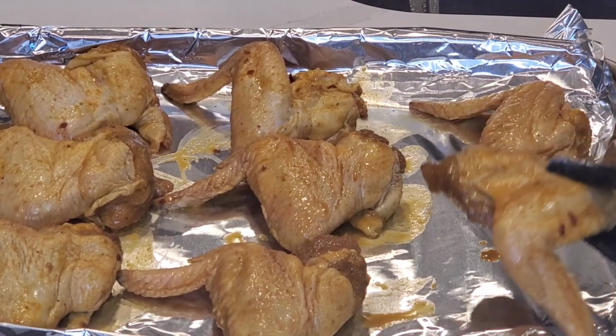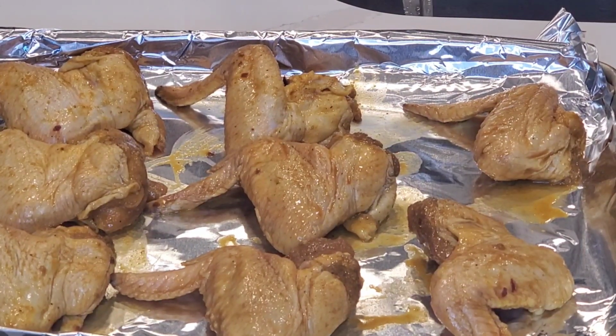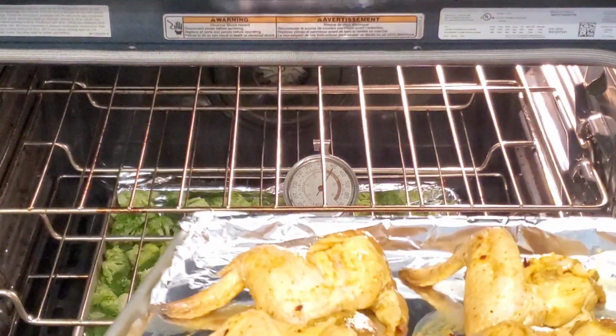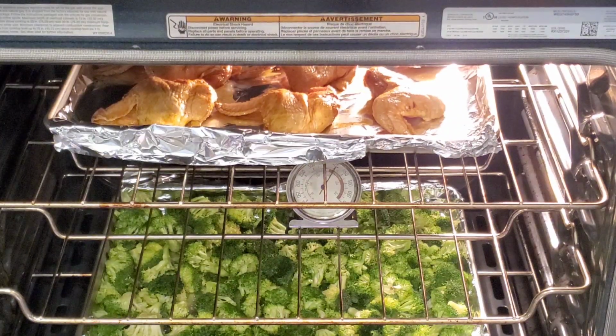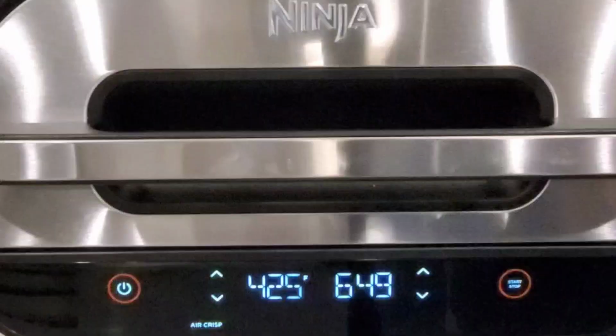Now the second method we're going to do is in the oven. My oven is preheated to 425 degrees. I have a sheet pan lined with foil, and we're going to pop it in this hot oven. The benefit of doing it in the oven is that I've got all this space. I can cook a lot of chicken wings, and I've got some broccoli roasting down there for a complete dinner.